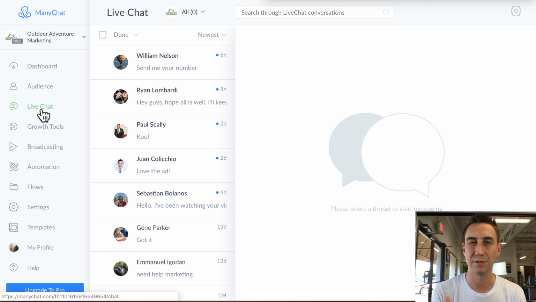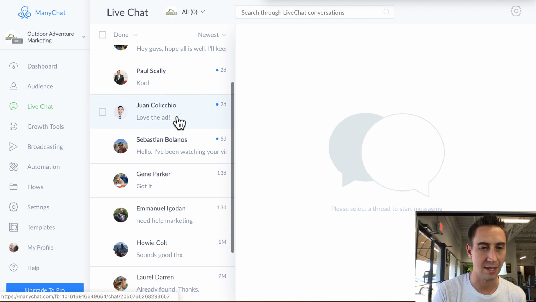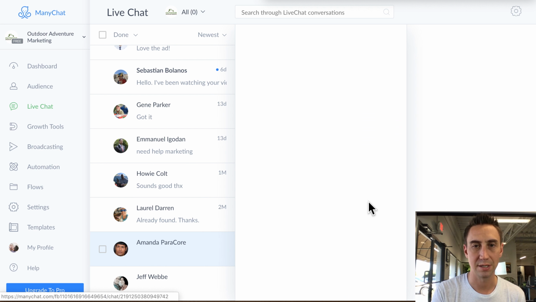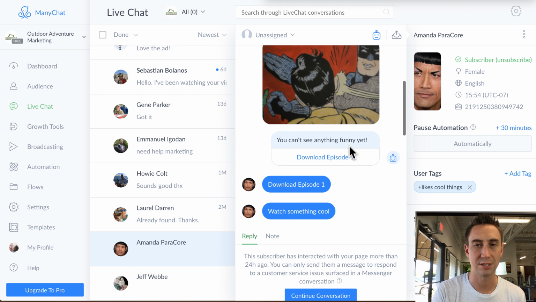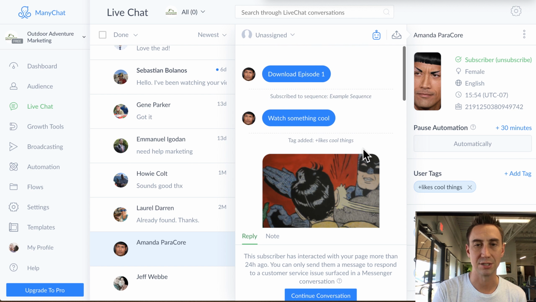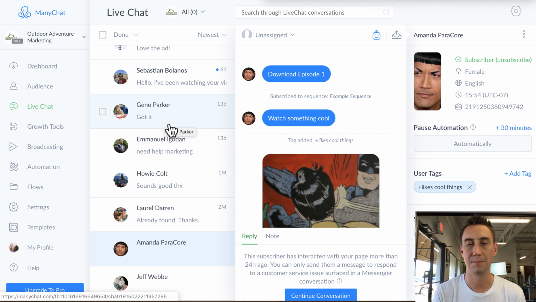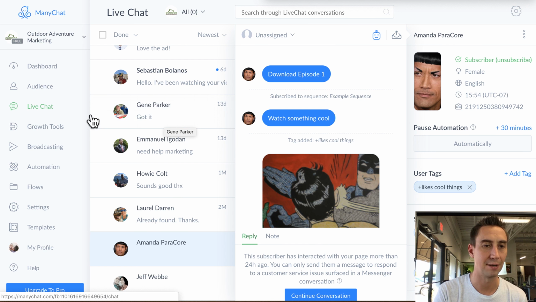To be communicating with people, then moving them into sequences or whatever. So I'm not going to click into those because there's personal information, but I think that this one right here is kind of a test one, so you can see all the conversation. This is someone testing interactions and graphics and things like that, right? So that's kind of the live chat area.